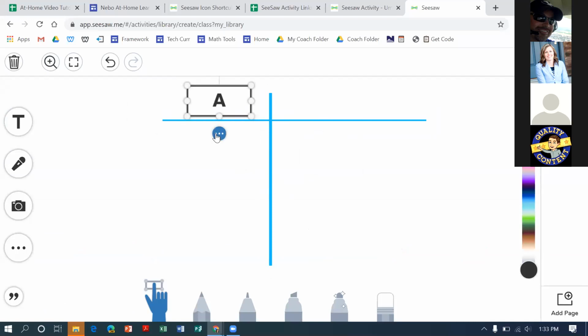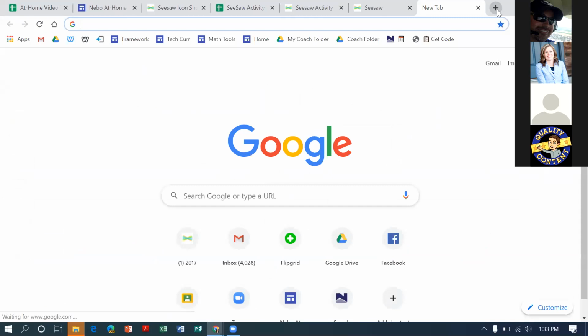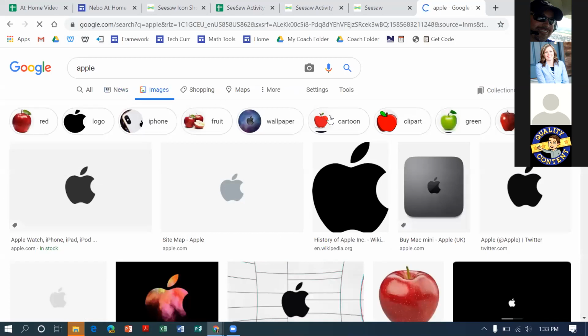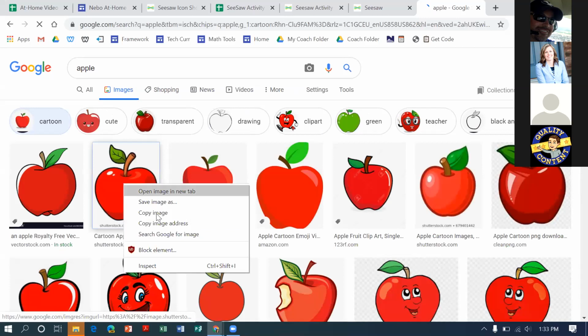A over here, and then lock this, and then B over here, put it where I want it, and then lock it. And then you can go and you can find some pictures. I'm just going to grab a random one, and then I paste it in.